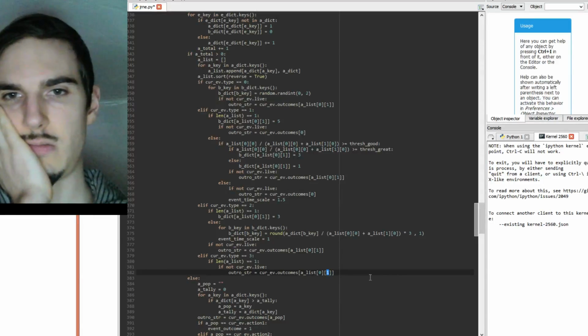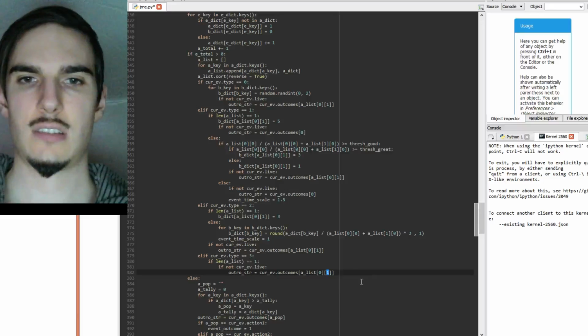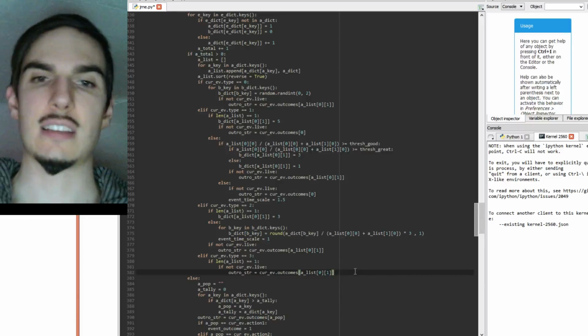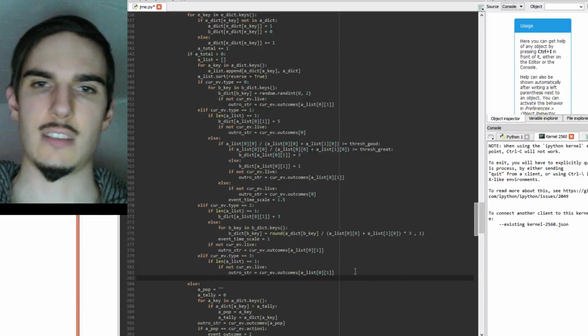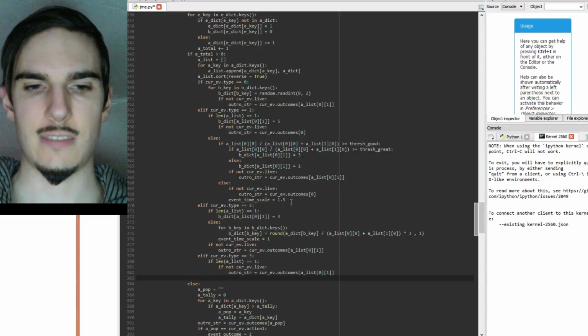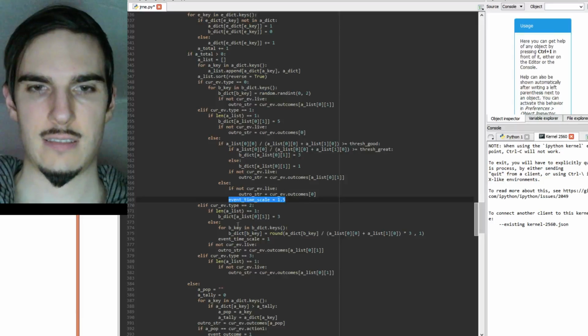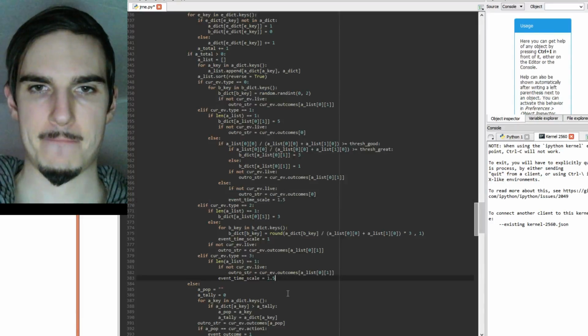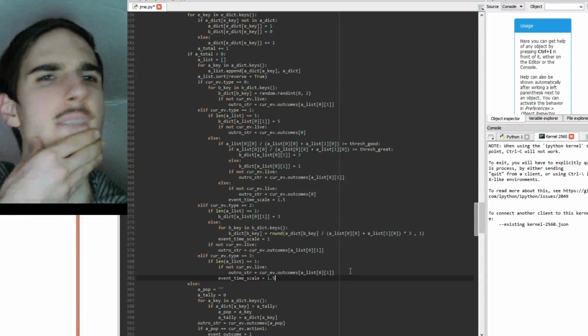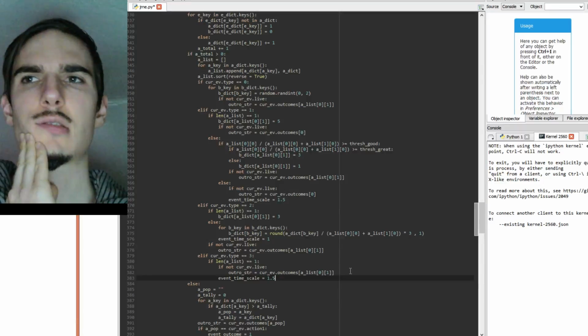So yeah, this is correct. And then the other thing we would do is adjust the timescale to the losing timescale, the losingest of timescales. And then we don't have to worry about bonuses.